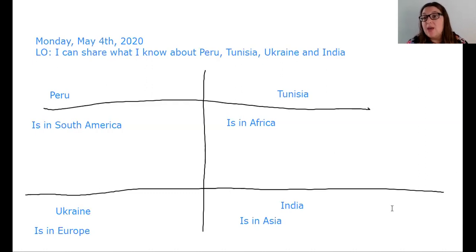So try and aim for 3 or 4 facts for each one. If you can think of more, I'll be very, very happy. But if you can't think of anything else, then that's okay too, okay? Remember, do not research for this. And that's it. So I look forward to seeing what you can remember. This is due tomorrow, so you have today and tomorrow to work on it. So if you can't think of anything else today, take a break and try and think about it tomorrow as well.